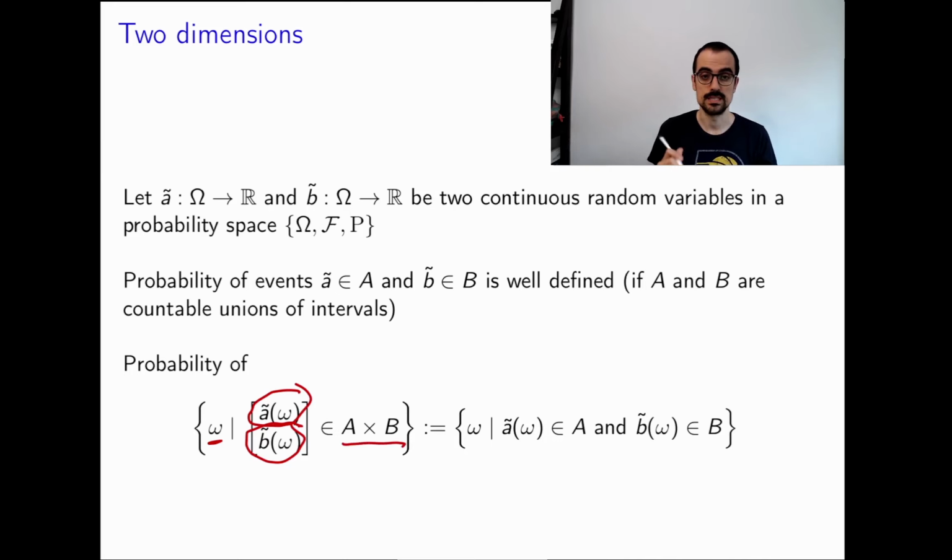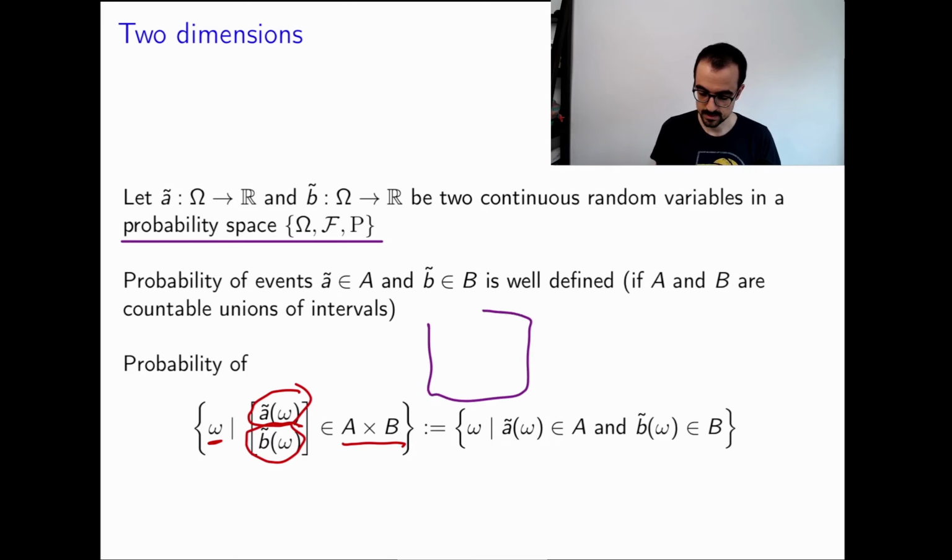So let me show you what this means with a very simple picture, because the notation can be quite confusing if it's the first time that you come across it. The important thing here is that we're going to consider random variables that are defined in the same probability space. Same probability space, okay? The probability space is this one, and it's called omega.